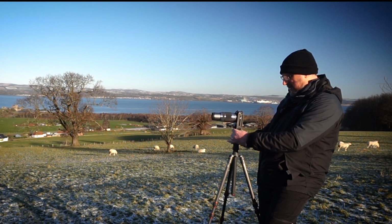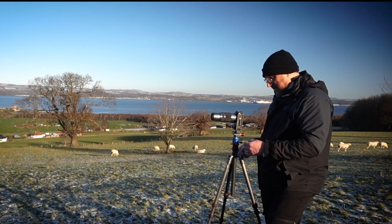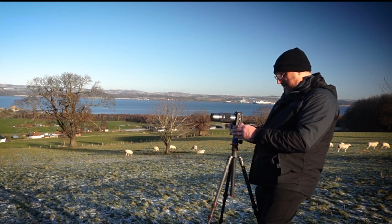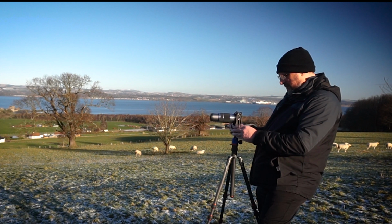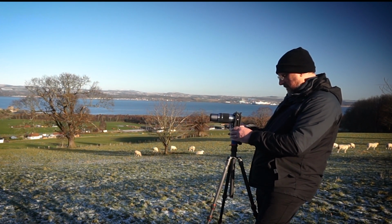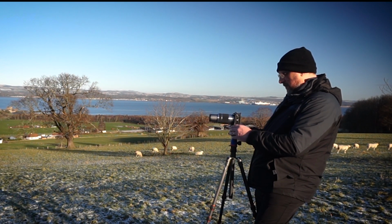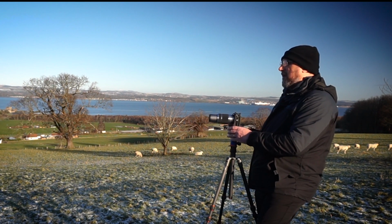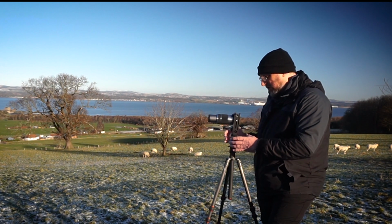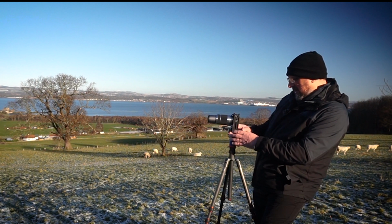Now let's adjust it slightly so we're at the top there. Okay. And next thing I need to do before I forget is I shall focus up on something. I'll focus on Demite. There we go. And now I shall switch the camera into manual focus, because I'm going to take a panorama, I don't know how many shots, and I want them all to be the same focus on each and every single one, otherwise it'll confuse Photoshop and it'll look rubbish. So yeah, I'm in manual.